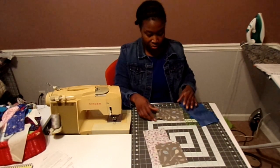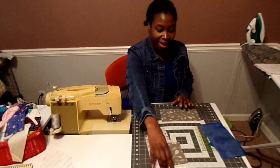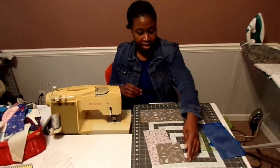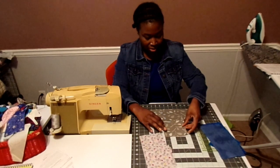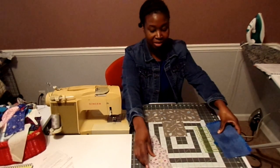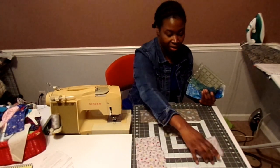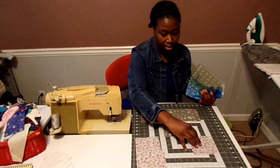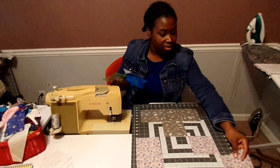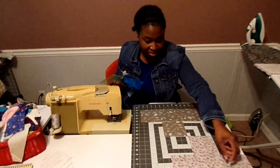is start with the rectangle, and the rectangle goes in the center, and then a matching square goes on the end. And then the other square goes, so you can kind of see there's the T. And then on the opposite side is the other gray, so I'll make it backwards. Here's that bottom square. And then the other square is kind of at a diagonal, and then the rectangle is directly on top of the square.